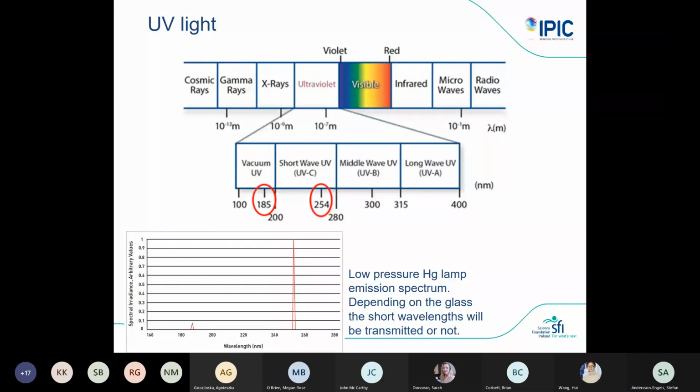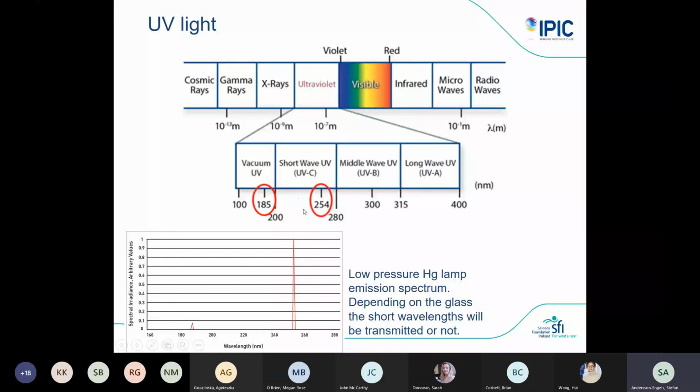I mean, that's energy or light that is of higher energy than visible light. So UV radiation would be divided into UVA, UVB, UVC, and vacuum ultraviolet. And typically light sources that have been used so far would be some type of lamps in that region. Low pressure mercury lamps are typically used quite a bit, and they have an emission line at 254 nanometer, and 183 approximately. So they are indicated here.